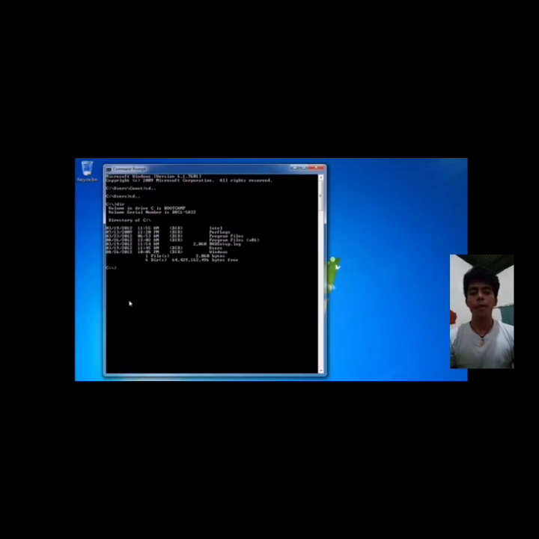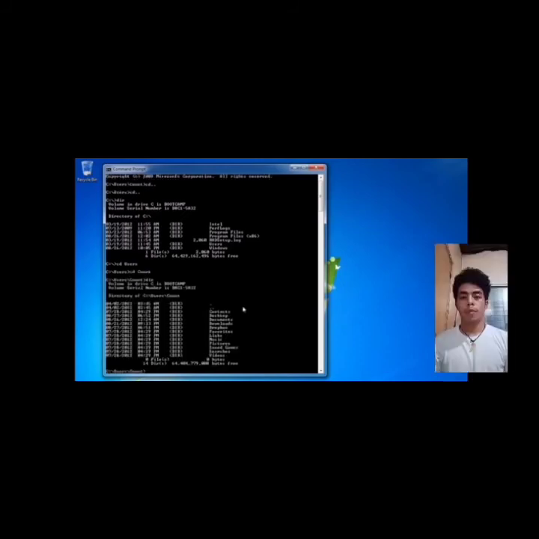So for example, if I type cd users and enter, I'll directly go to the users folder. The command next in line is the md command. The md command creates a folder or directory.